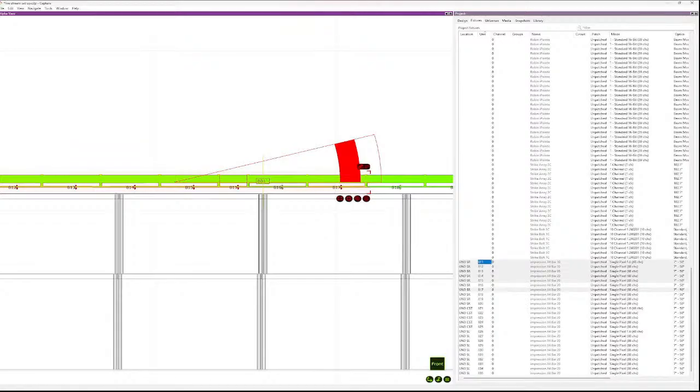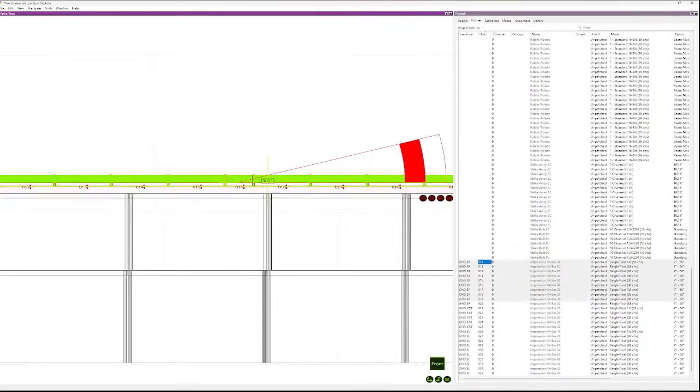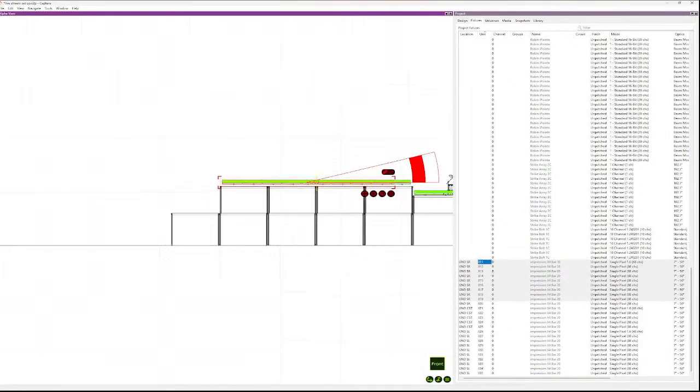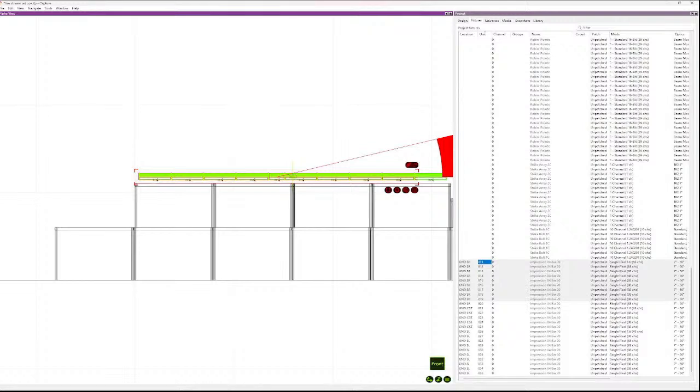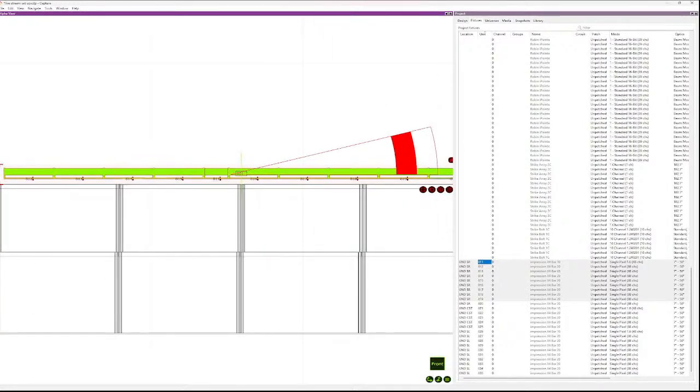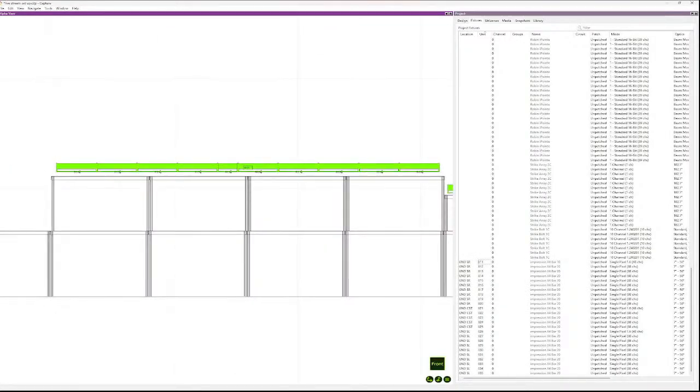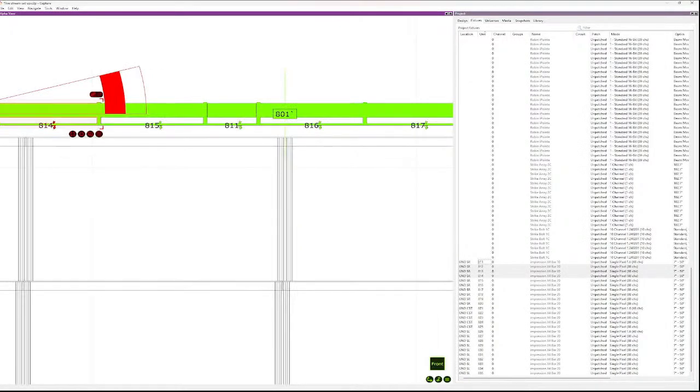This one. Make sure I select them in the right spot. Like that is selected.